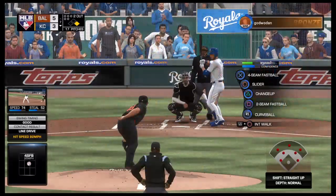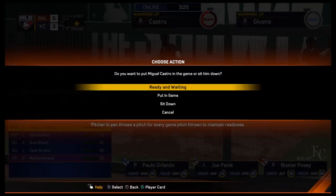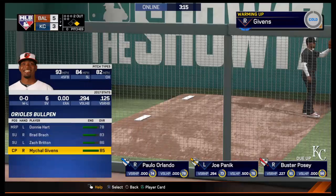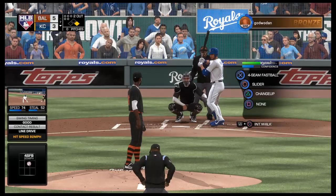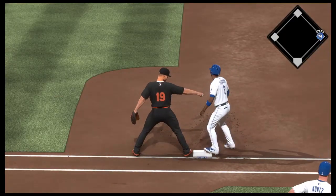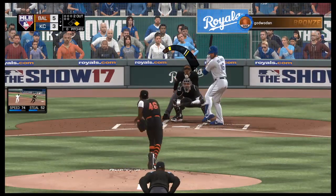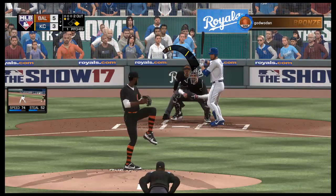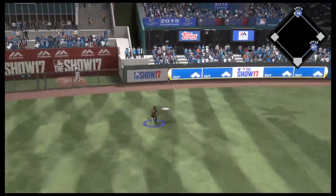And that'll bring up the Brazilian-born number 16, Paulo Orlando. Miguel Castro takes over here with the pitching for Baltimore, number 46. Movement in the Orioles bullpen now as they've got a left-hander up and throwing. Before the first pitch, a check at first. Runner back safely. First offering on its way. And a check swing here, but he clearly went around on a pitch that would have been a strike anyway. It's 0-1. Here's a drive out toward left center field.